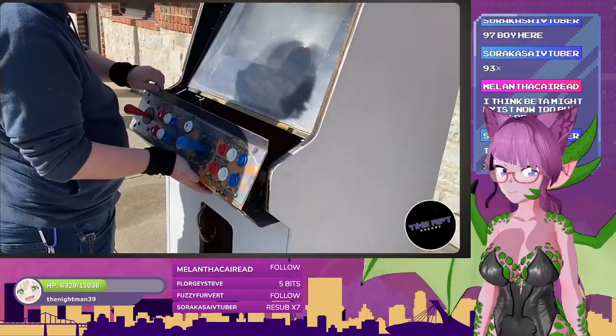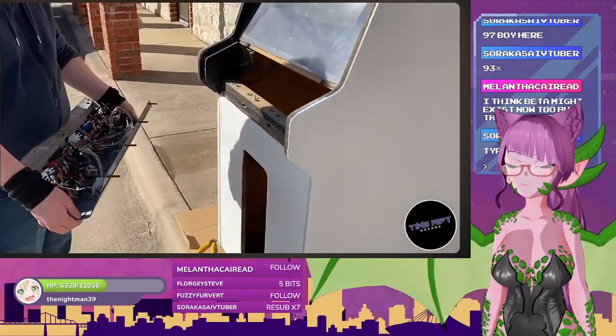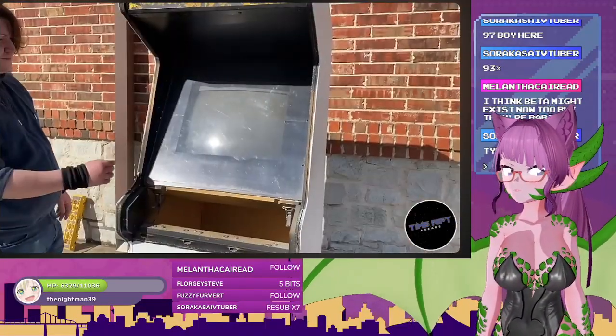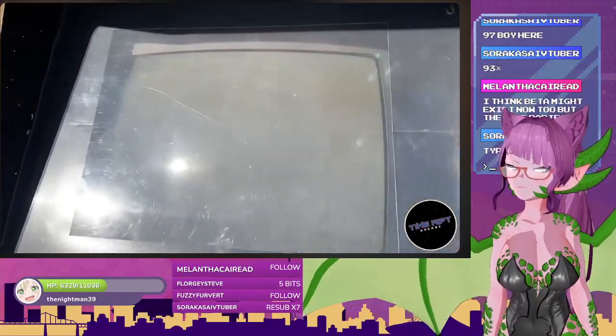Okay, now it's time to remove the control panel. This will make it easier to paint because we need to work on the control panel too. As for this plexiglass, I'm planning to replace it as it's pretty scratched up, but I'm going to leave it here for the moment while we paint.